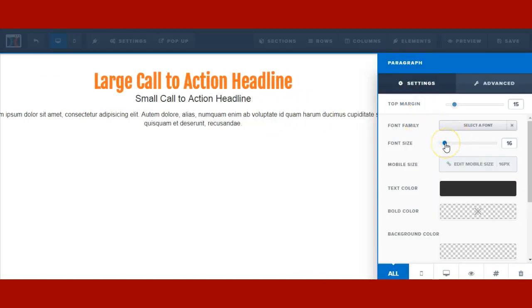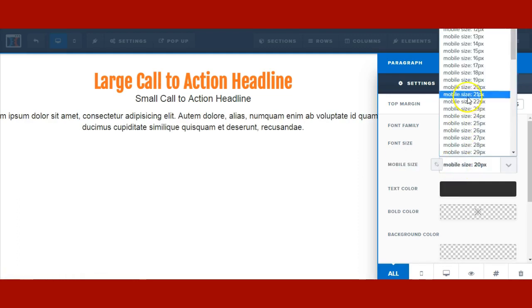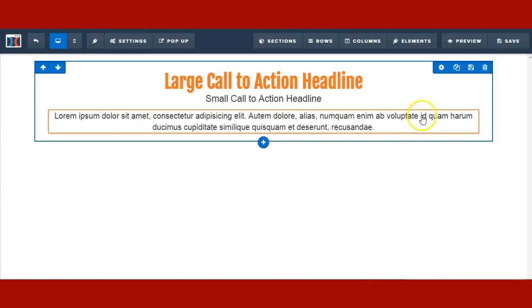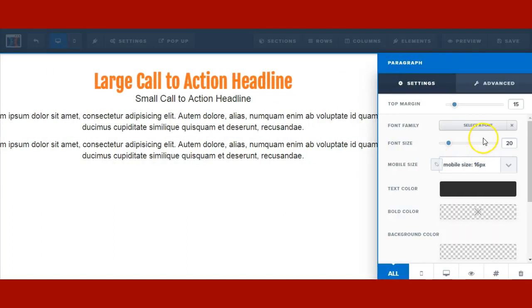For the paragraph element, same thing. Let's say for websites, or for desktop, you want the font size to be 20, but for mobile you want it to be 16. I suggest 16 or 18. From there you can just duplicate it, and you don't have to edit the font size or the mobile size because it's already set, right?